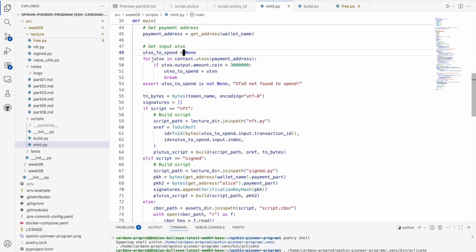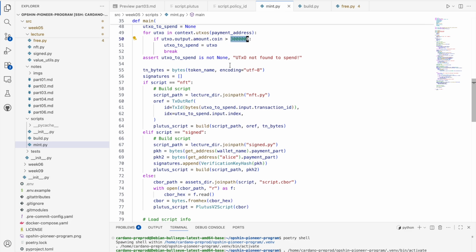So we just look at the UTXOs that are available in this wallet, and we check that they have a certain minimum amount of ADA so that we can use them. Then here we basically just encode the token name as a bytes object.